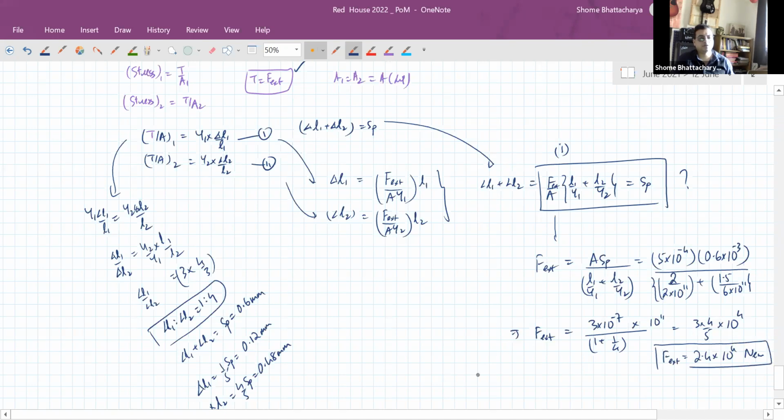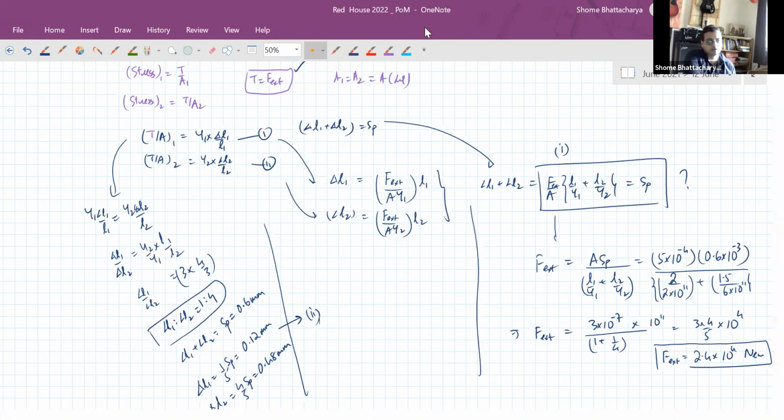That's the first part. Then the second part you can see is this, the individual compression of each of these. Okay. And third part is very simple. This formula that we have between external force and displacement of the point P, we just need to replace it with an equivalent rod of length L1 plus L2 and some equivalent Young's modulus. Yes, very good, Nikita. That's correct.